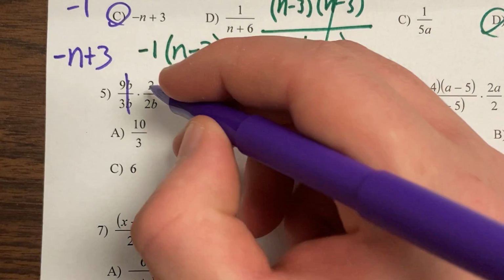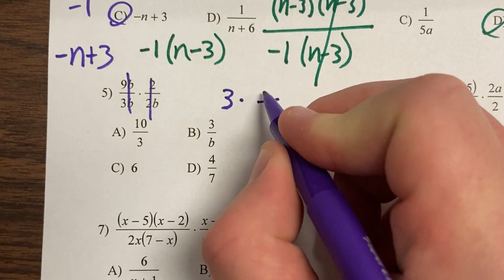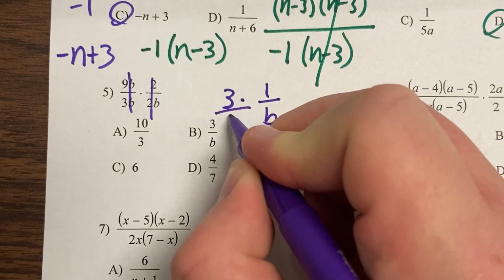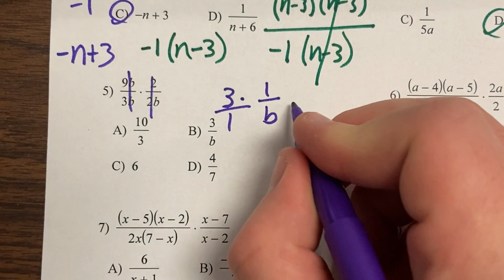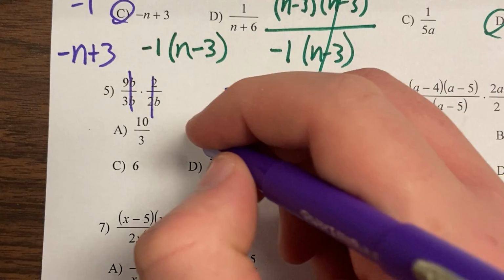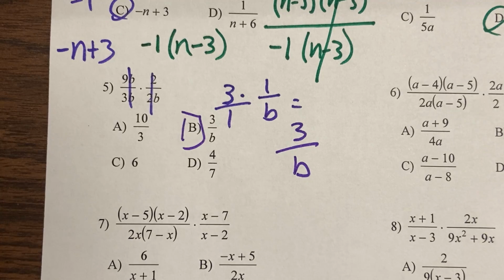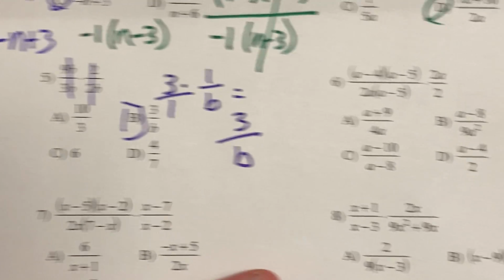Same thing with the other fraction. I have 2 over 2. The b's going to stay, but notice where the b is. The b's in the bottom. So the 1's going to stay up, and we can complete the fraction for the other one as well. So now we multiply straight across. 3 times 1 is 3. 1 times b is b. So we have 3 over b. And again, you could have multiplied straight across and then simplified. Sometimes it is easier to cut down those numbers.